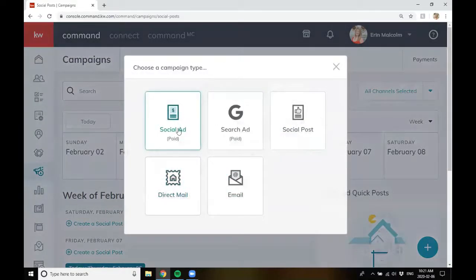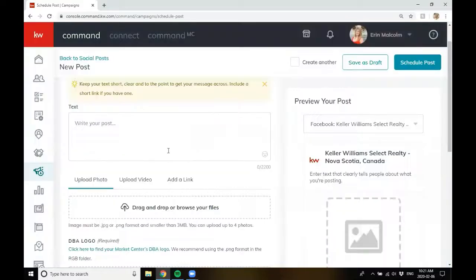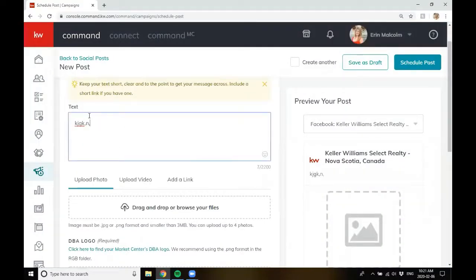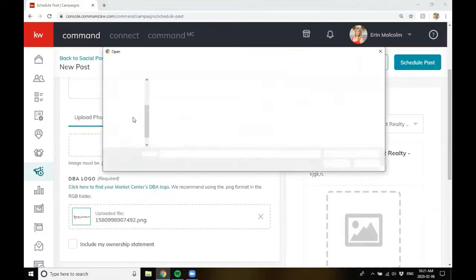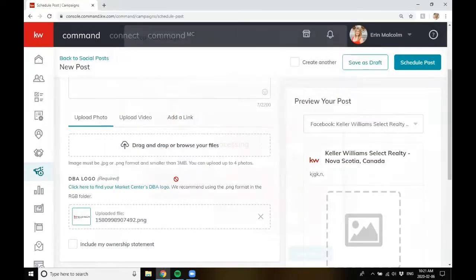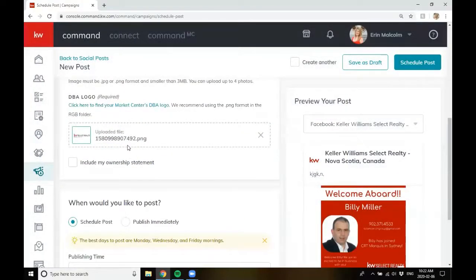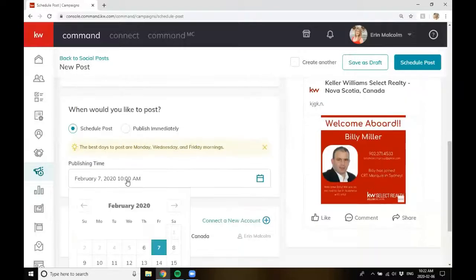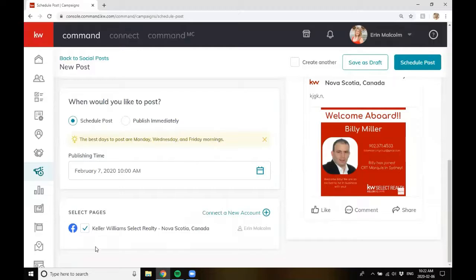So if we just did a post, not a paid ad, you can make it in here. Type whatever you want, upload whatever photo you want. So maybe that was a design that you made in Designs, or maybe you just want to post something else that you want to upload. And then you choose when you want it to post. So this stuff's free. That's not the paid ad. And then you're just going to choose your page that you want it posted on down here, which once your Facebook is linked, it'll be here.